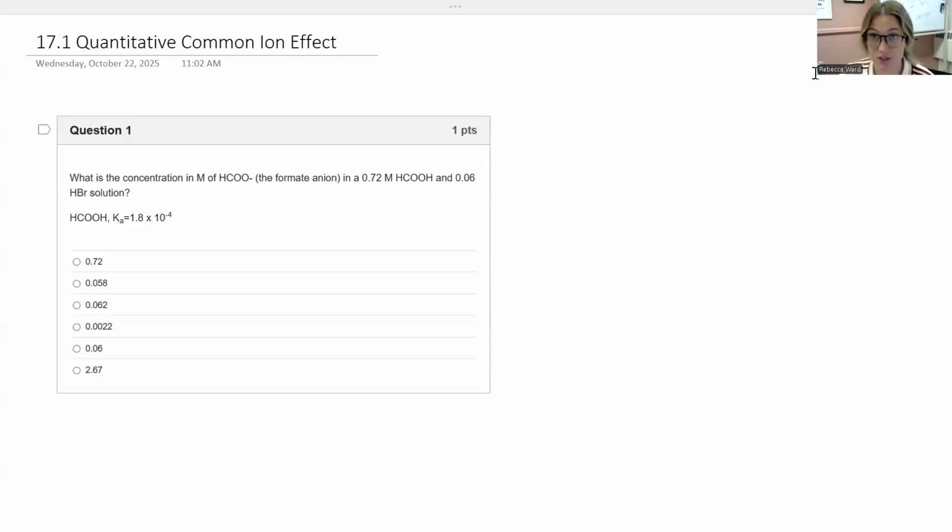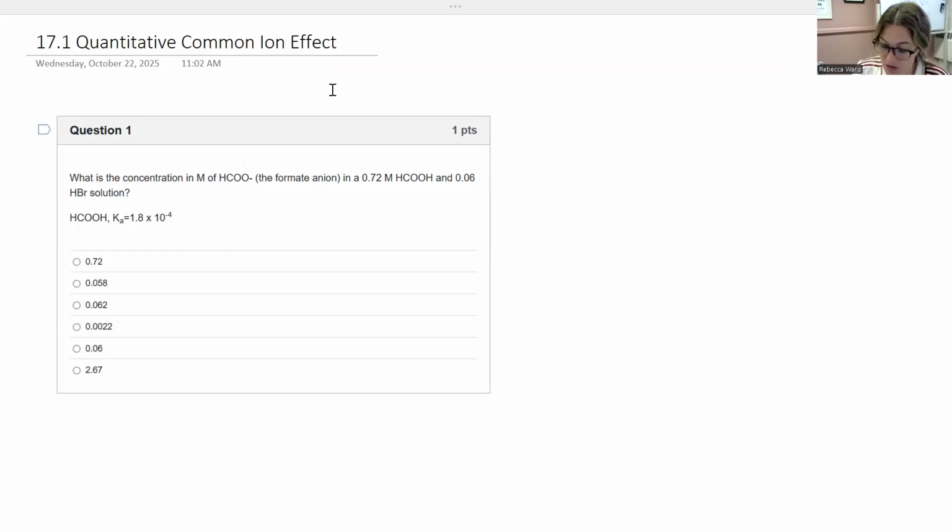All right, let's try this question on the common ion effect, which you know because I've titled it that. But had you just come to this question, without that knowledge, how would you know that it's a common ion effect question? So let's read through what we've made in this question.